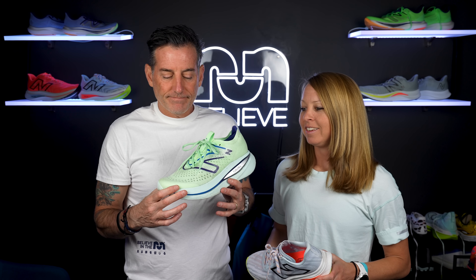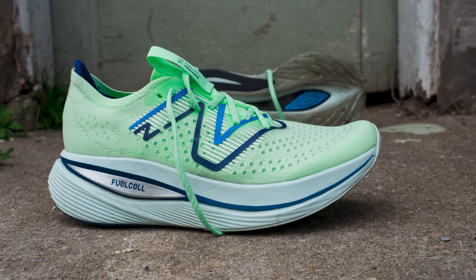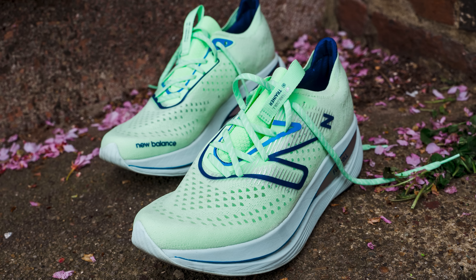I was like, what is going on? You can't race in this shoe. And I kind of feel like I'm correct in that. The intent for this shoe is as a daily trainer — it's for logging tons of miles. You can pick up the pace a little bit if you want, but it's not going to be your real fast 5k shoe. That's where it really gained popularity. People who tried it and used it for their long runs and daily training really loved the comfort, the squish, the bounce, and that little bit of energy coming off the plate.